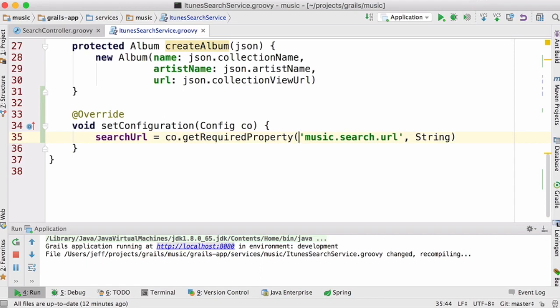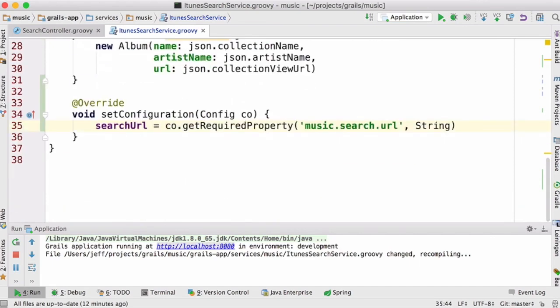It's a required setting. I've defined it in the application.yaml. At deployment time, we might override that value with a system property, but by the time line 35 executes, I expect there to be a music.search.url config setting, and this is a reasonable way to retrieve that value. So this is an improvement over what we had before for a couple of reasons.